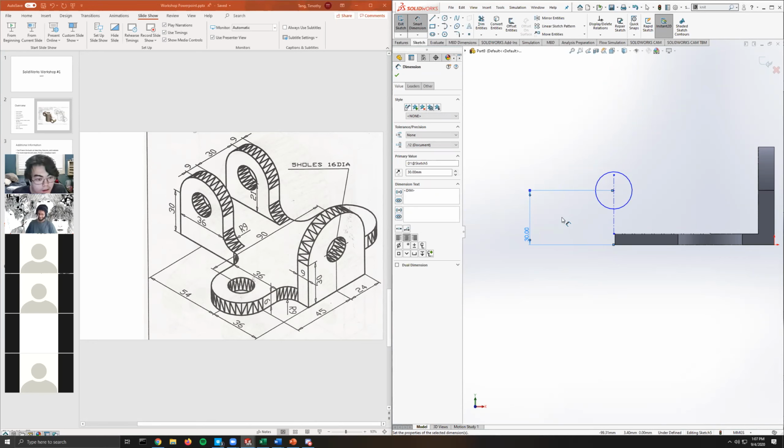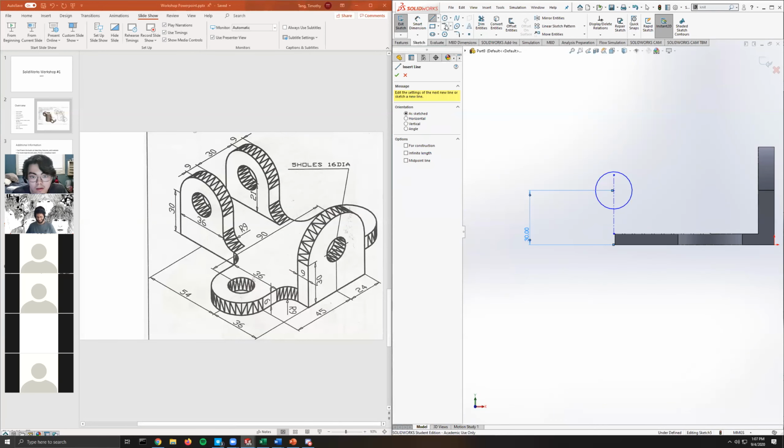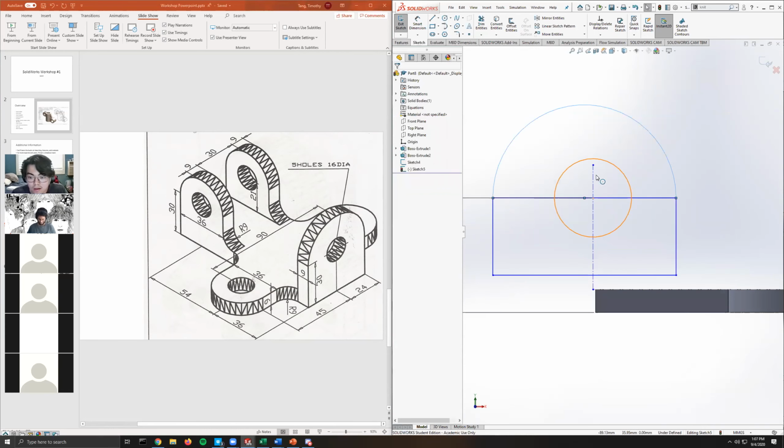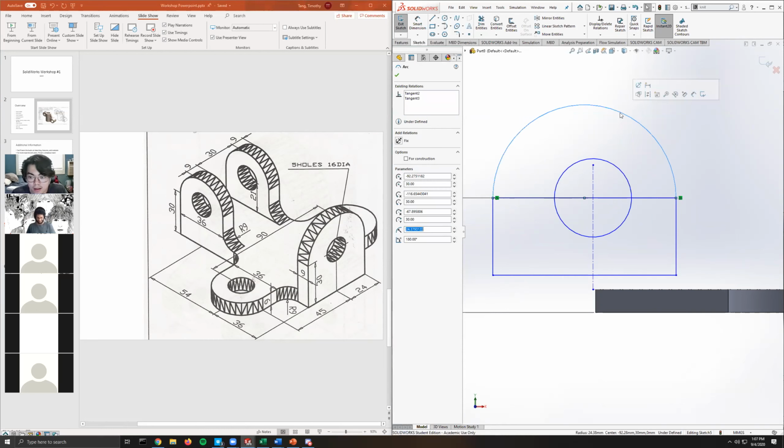And we're gonna create the whole shape as well. Create a tangent arc, actually. Create this, and then this. So what I can do here is I can make this arc and this circle have the same point, basically.